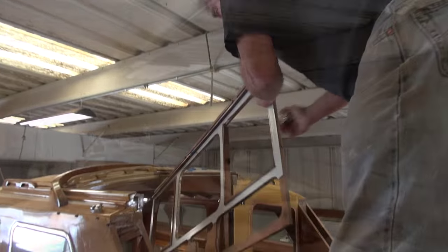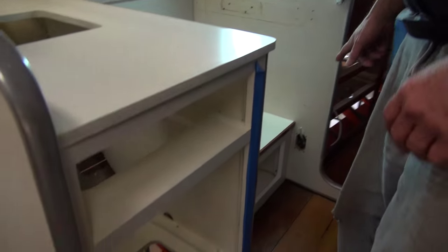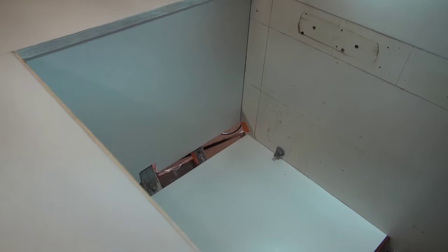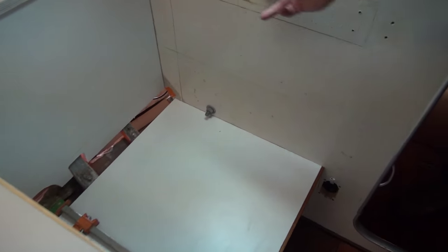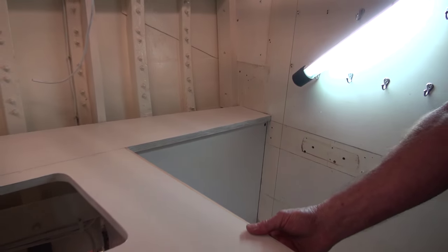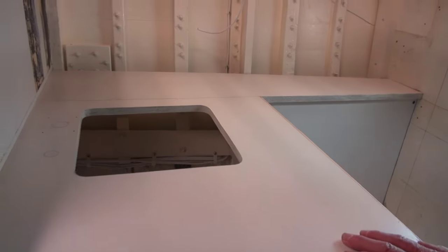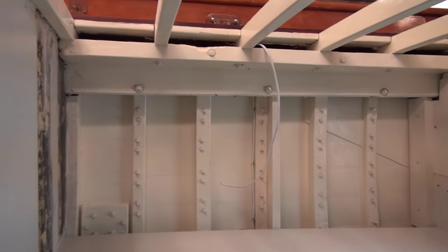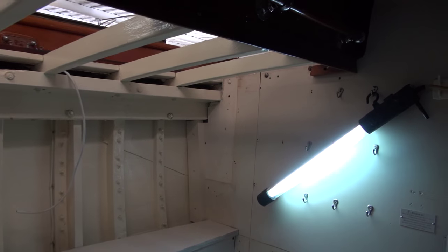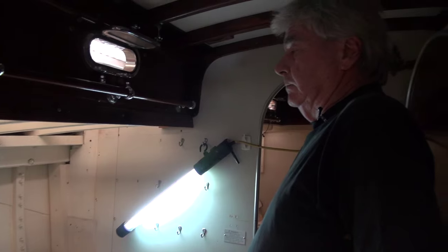These are all screwed in — wow, that's done. This little piece is made but we just didn't put it in the way. This is where the stove logs go — the new ones — right to cover all these old holes. They come up flush under here for the stove supports. Got our cleats for our ceiling planks in, which we'll be working on the next day or two. Those are already cut. Now it's time to install the ceiling planks — they're pretty quick.